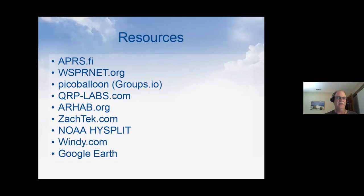QRP Labs, they make some great products. They also have a couple trackers that I've been using, and they also have a user group of a lot of great people. ARHAB, Amateur Radio High Altitude Ballooning, they've got some good information. Zachtek is another company that makes the one tracker that I'm currently flying. Like I said, you can Google NOAA HYSPLIT, and that'll get you prediction software, and it's pretty interesting to play with for all kinds of reasons besides just balloons. And then there's a website called windy.com, which is pretty neat, and it shows the winds around the entire globe, and you can change the levels, and you can look at clouds. There's all kinds of good stuff. And like always, there's Google Earth for finding locations and what's going on.